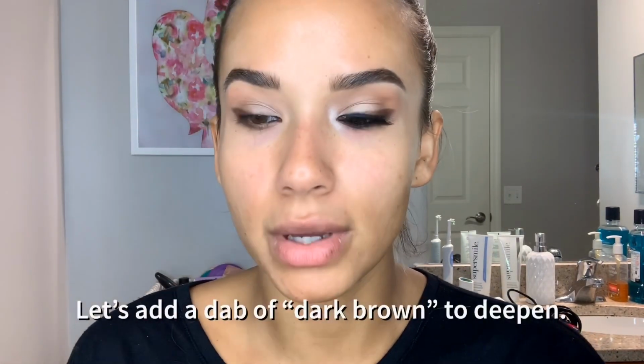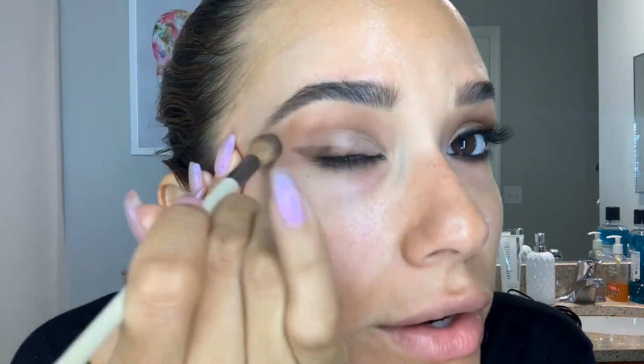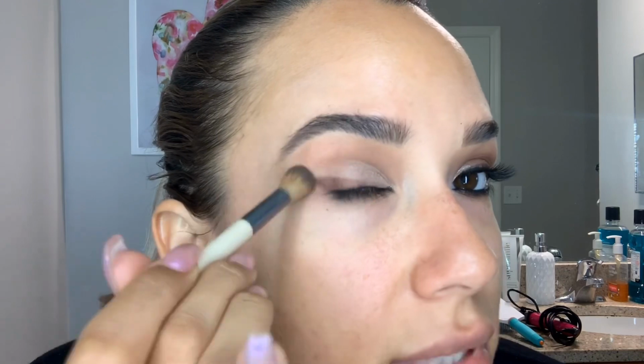I'm noticing that this lid is a little darker. I forgot that I did grab a little bit of this color called dark brown, so I'm just gonna do a tiny dab, and then I'm just gonna lightly soften, just to make that crease a little darker. So you guys can choose a skin tone brown or a brown that's a little darker than your skin tone. I'm a little tan right now, so I sometimes have to go a little darker than I normally would.